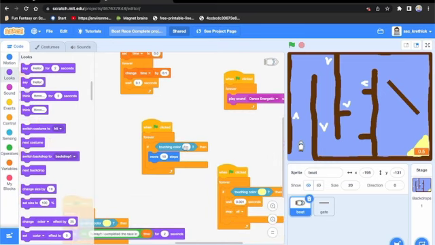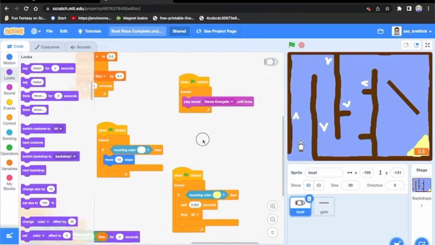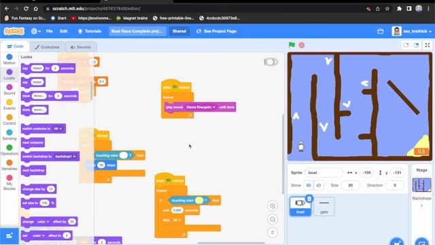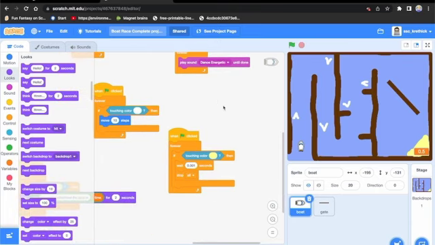And then when it touches the white part, which is the booster over here, the arrow marks booster, it will move 10 steps, which is a kind of increment in the speed for just a second. So it's like an acceleration, and then when the green flag is clicked, it would play the sound as I have told in the beginning of this video. You can listen to the sound in the complete project, which I have put in the description. Now I have muted this sound because of the video taking purposes.